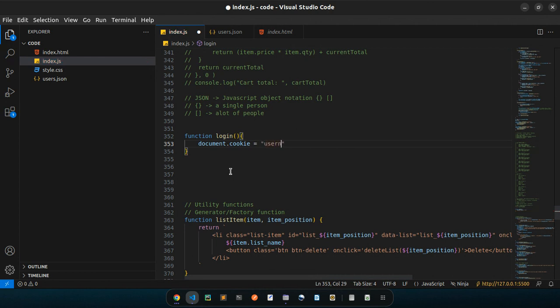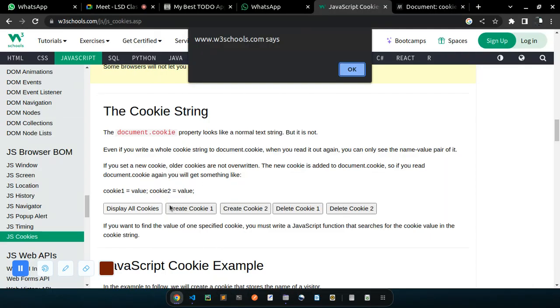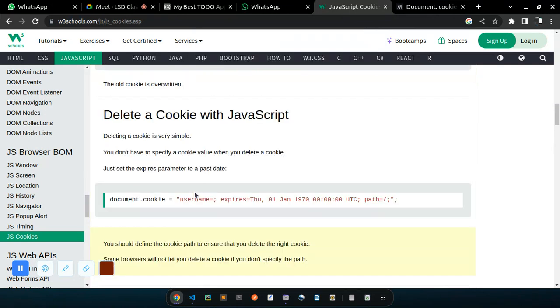Okay. So here you can set a cookie, for example the username. Here we usually say the token, that is the access token. Let's say access token equals some value. Then you set the expiry of that cookie. You need to set the expiry of the cookie. Is it in milliseconds? Yeah, this is the thing. And also the path of the cookie. Yeah, you need to do all this.